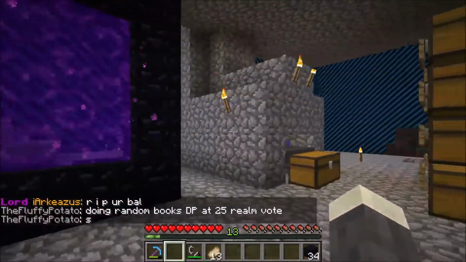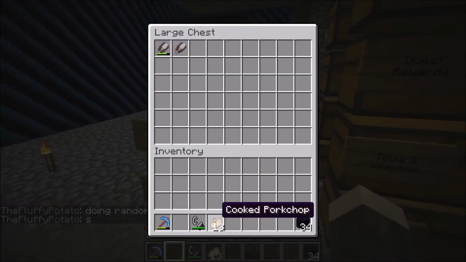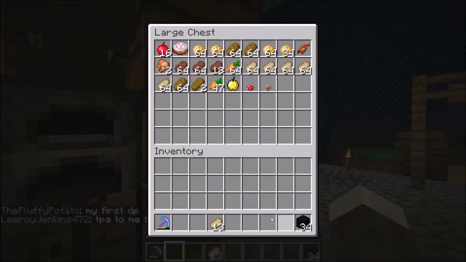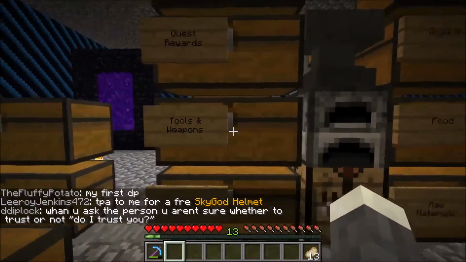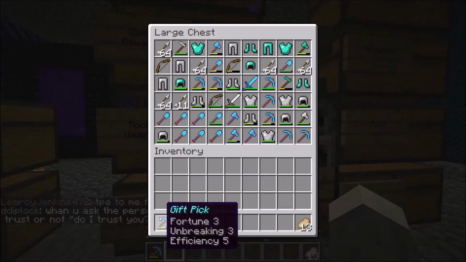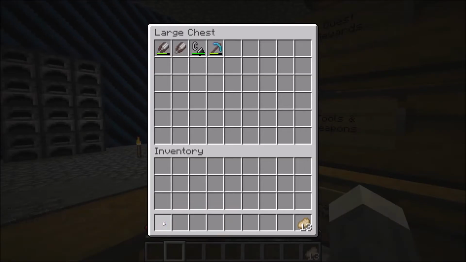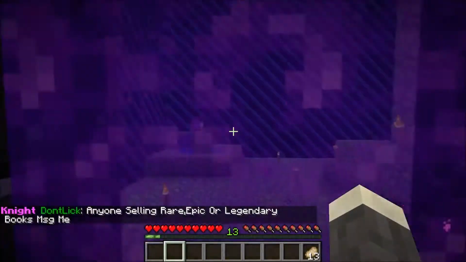So, should we go check out the Nether? I'm a little bit afraid because I don't know what the Nether's got. That's not what I want to do. I'm not going to bring my pick just in case it's a PvP zone. I don't think it would be, but what do I know? Let's bring some food. All right, we're headed for the Nether.